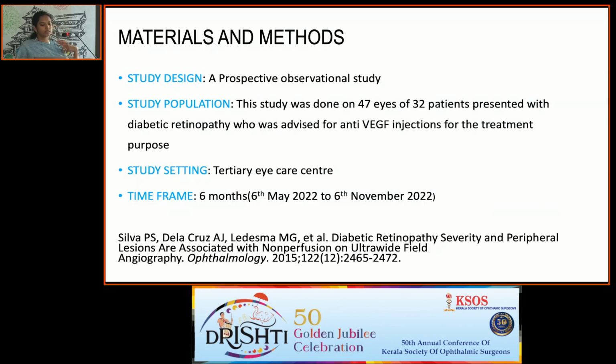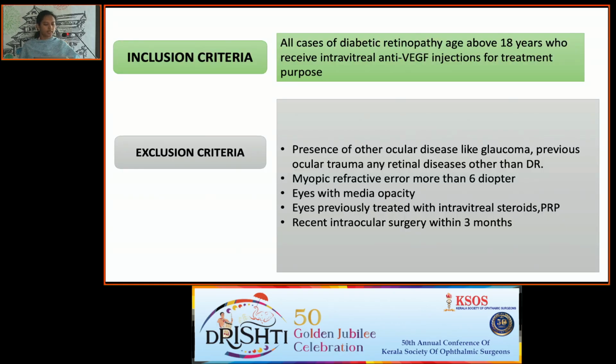Materials and methods: it is a hospital-based prospective observational study done in 47 eyes of 32 patients, based on Silva PS et al. The subjects are patients with diabetic retinopathy who were advised anti-VEGF injection for the treatment of macular edema. It was conducted in a tertiary eye care center in South India for a duration of 6 months.